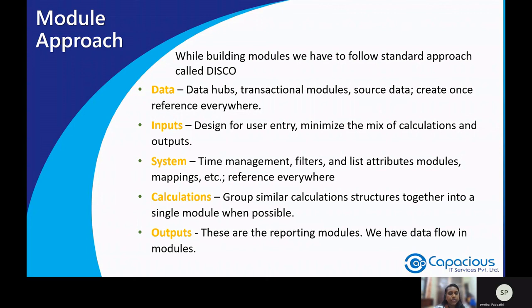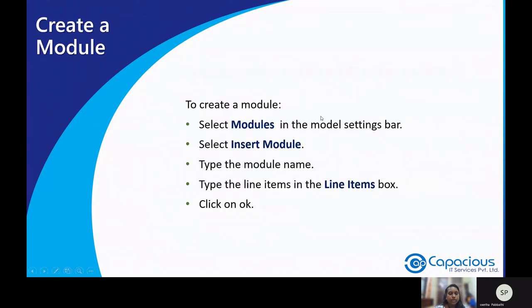Next, input. Input is nothing but to design a user entry or to minimize the mix calculation to show the output. If we create a module, in that module I need to connect with another module. In that case, I'll use formulas to take the entries from that module to this module to display the output.